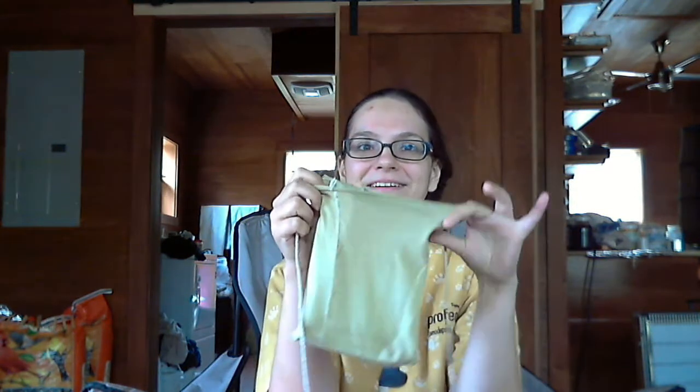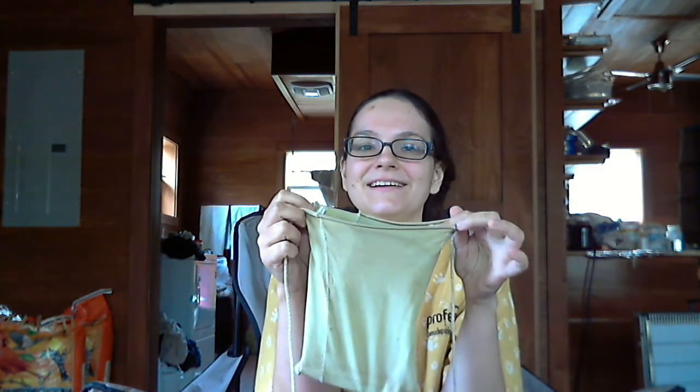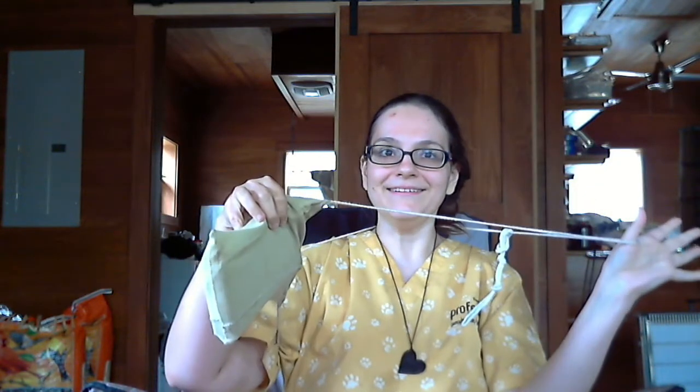This little pouch works perfectly. I just had some yarn that I tolerate, braided together to use as a strap — use what you have. It works phenomenally well. I even have it tied so I can make it longer if I need to, or tie it off so it's shorter if need be.